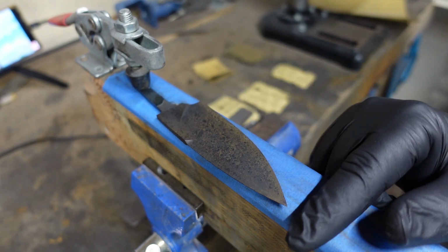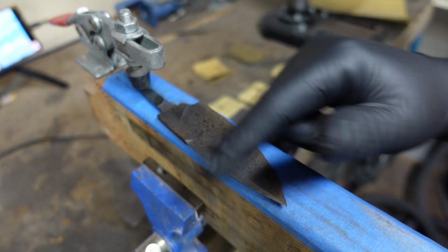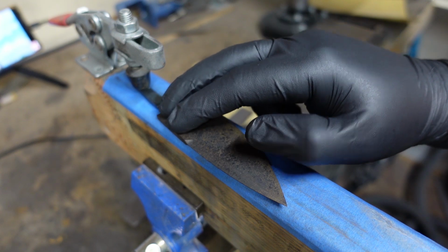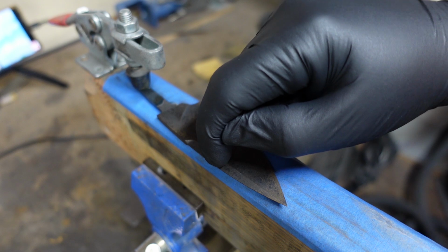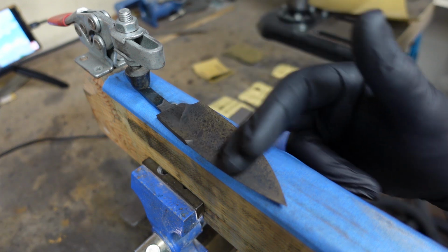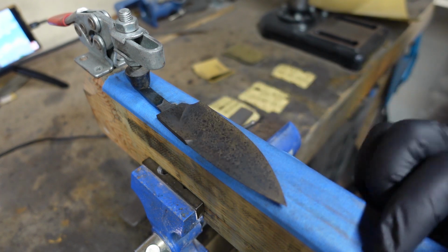So we made everything flat. We do this first with hand sanding. Then we ground in our false edge. So we're going to sand our false edge, so that whatever this area does to the main bevels will basically get corrected when we come back in here and start sanding the main bevels, and that slightly brings everything back up into place.